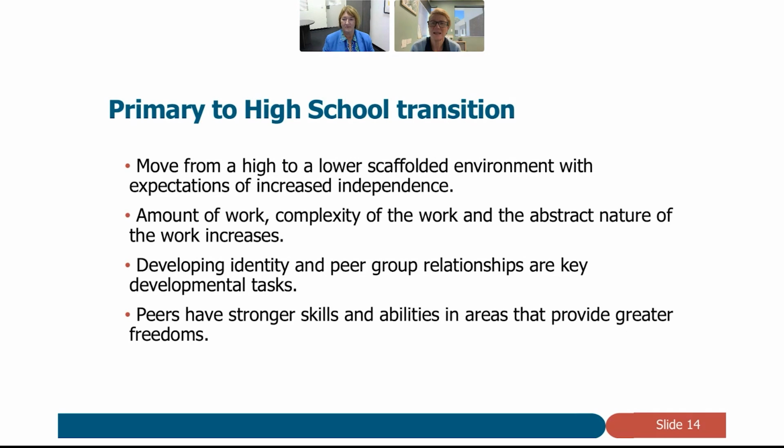And the last thing is that often we have this conflict because we have peers who quite often are developing some really good skills around various things. And these might be skills and abilities, again, that our young people with FASD just don't have yet. Maybe a good example of this is phones. Many young people in this age group want phones. Many are starting to develop the skills to use these and use them safely. But lots of our kids with FASD simply don't have the skills to use them safely. So that can be really, really hard when your peers are pulling ahead of you, they're getting more freedoms, and you're perhaps not getting the same kind of freedoms, and you desperately want that.